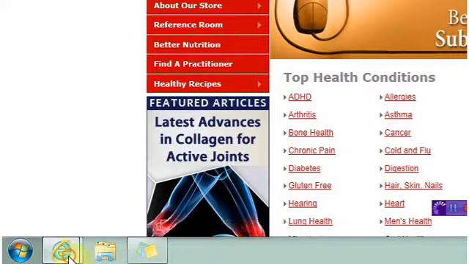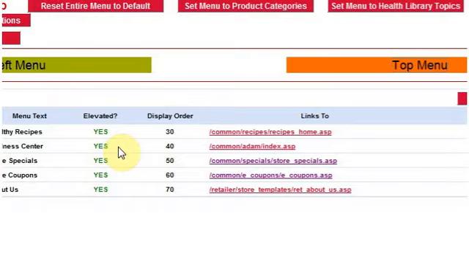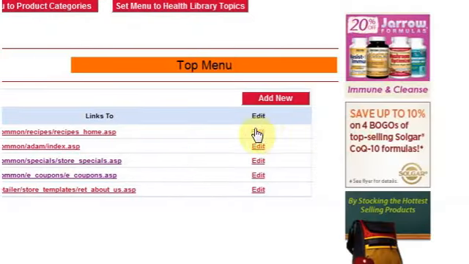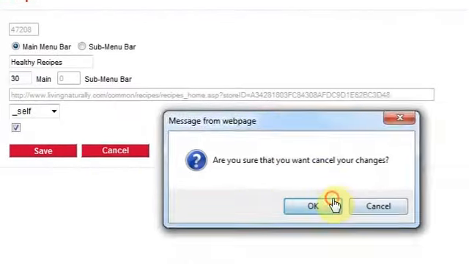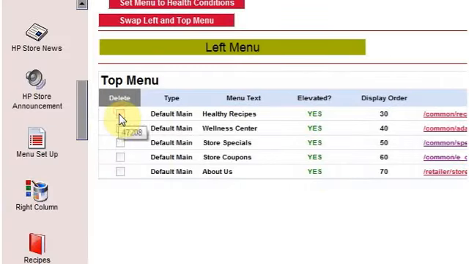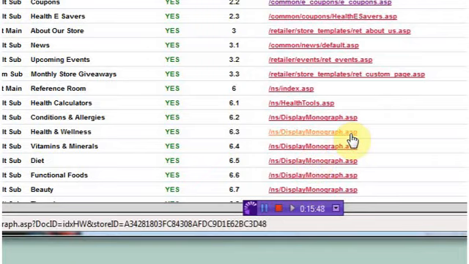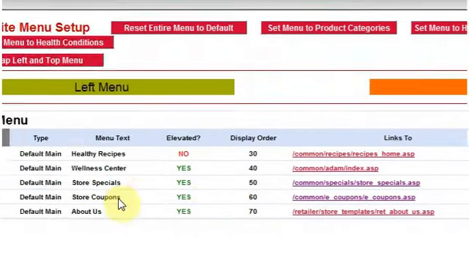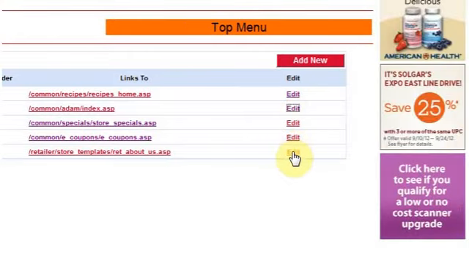We already have healthy recipes in the left menu, so since we had a couple of those hangovers there on the top menu from the old default, let's go ahead and go to the top menu. We'll just de-elevate these right now, since we have the same choices on the left menu. So we'll go ahead and de-elevate, click Save.